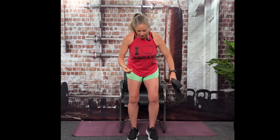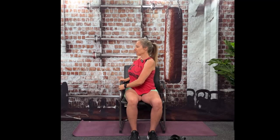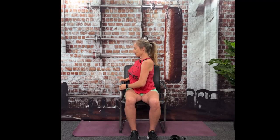First, we're going to start from a seated position. So pretend you just woke up, and maybe you did, and you're watching this video, and you have some lower back tightness. What I want you to do is sit nice and tall. I just want you to twist and hold. Twist as far as you can, as comfortably as you can. Hold for 5 to 10 seconds. Twist to the other side. Hold 5 to 10 seconds.